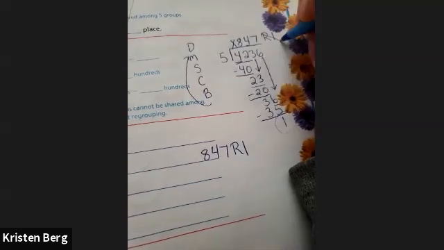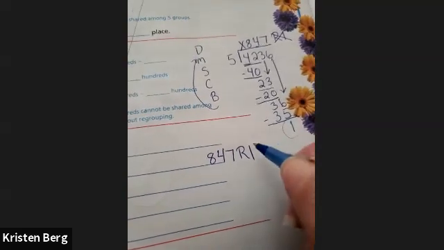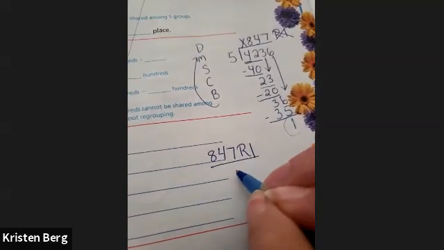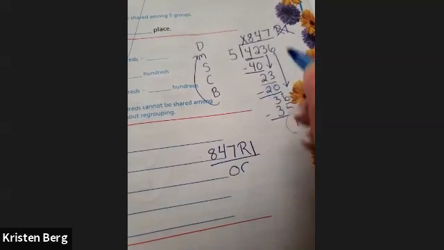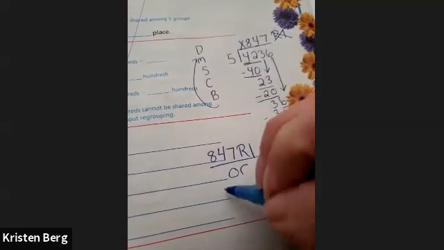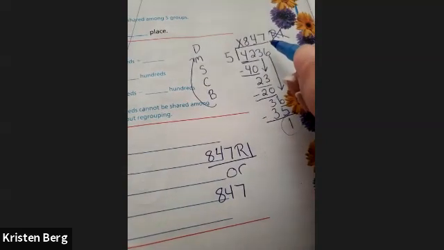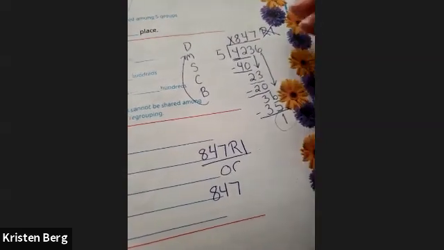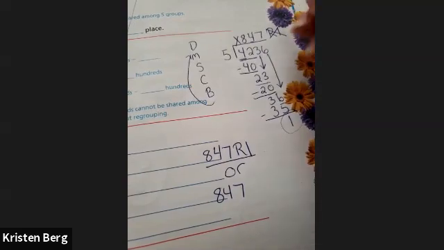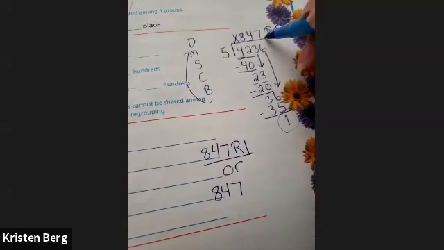And it's actually quite easy. So yes, for now this one is correct. Or you could have said the whole number, which is 847. It goes in 847 times total. But then you're going to have to make the remainder a fraction. And how you do that is the following.